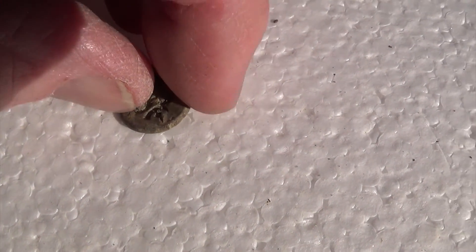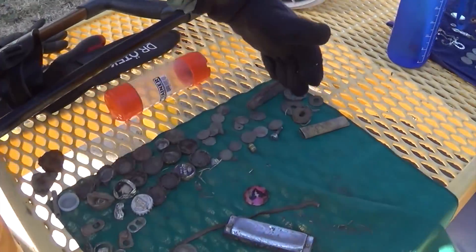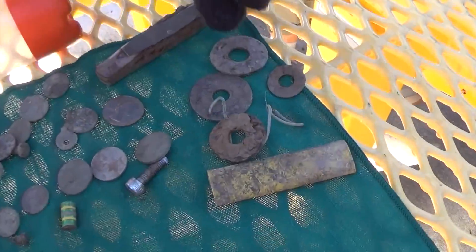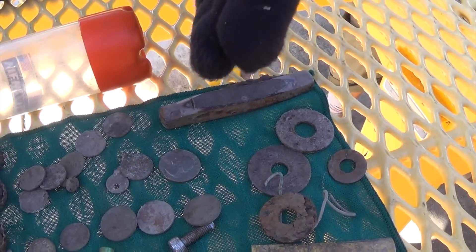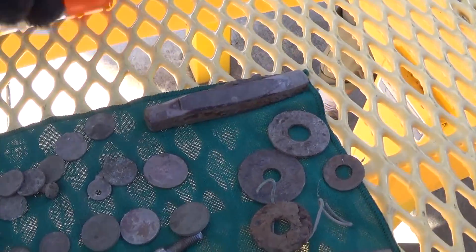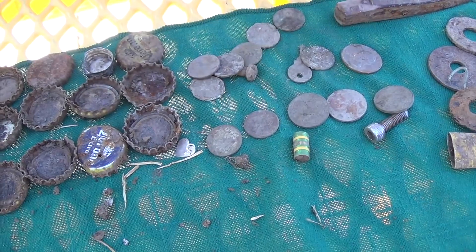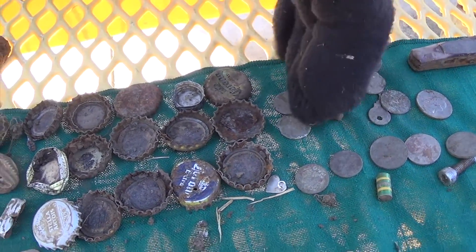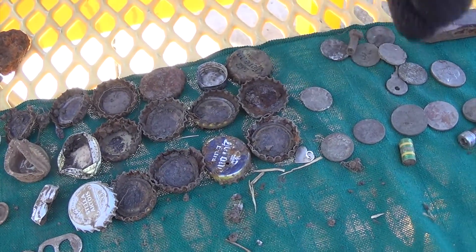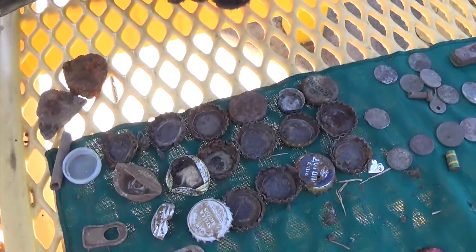Do a lens check on it — you gotta Google it. Good idea. Hi, I'm Dan and I hunt with the MXD. I've got four rings, my second pocket knife ever — and this is an actual Old Timer, it says it right on there. Then I got one quarter, three nickels, two dimes, looks like six or seven stinkers. Of course I always get screwed. And then 18 bottle caps, which is what I had last week.